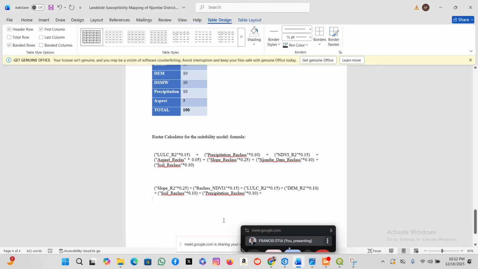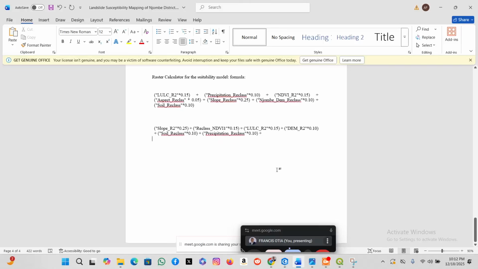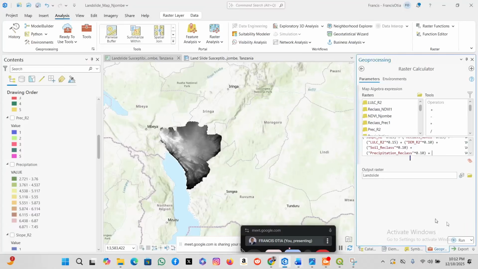So I have it like a code like this, which is easy for me to copy if I want to copy just the code. That's why I paste it inside the table. Let's run the tool.